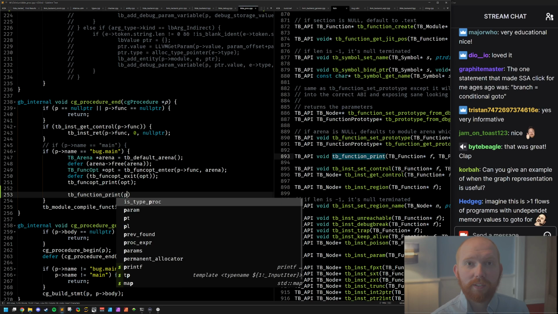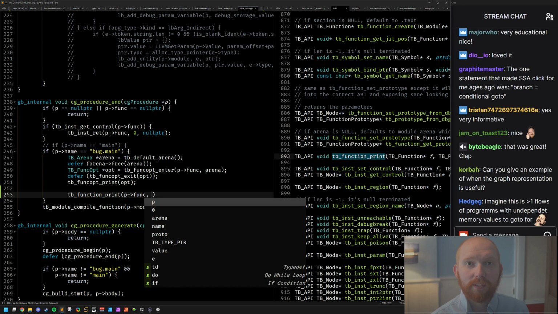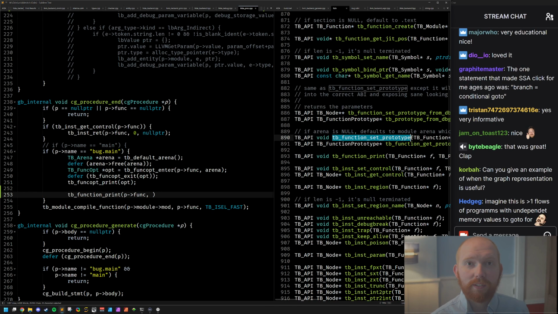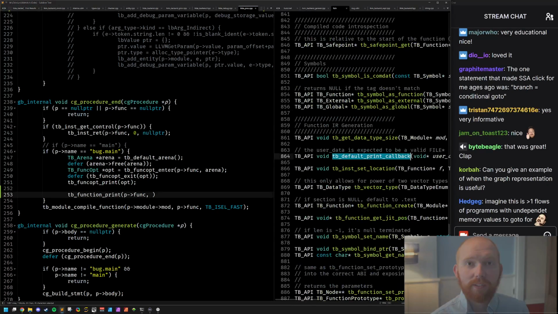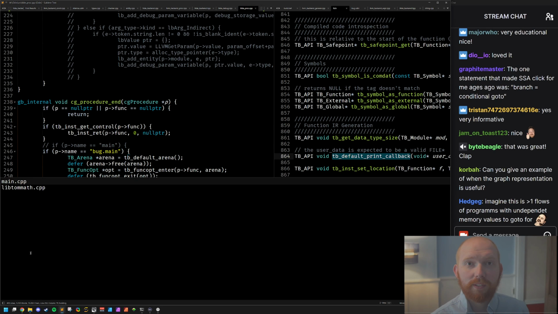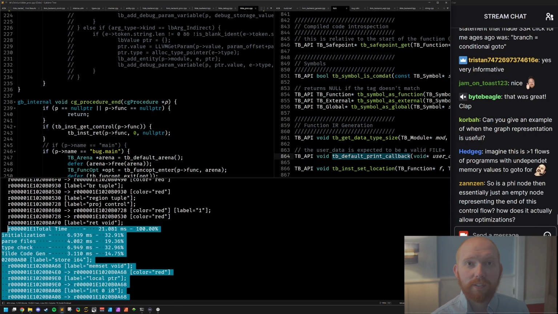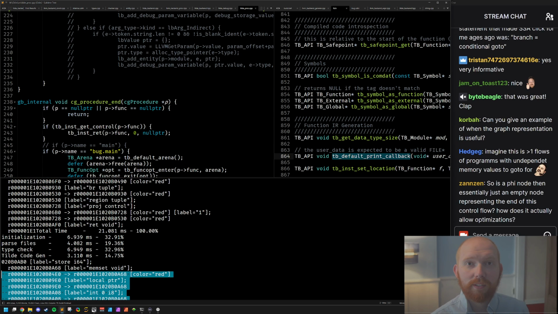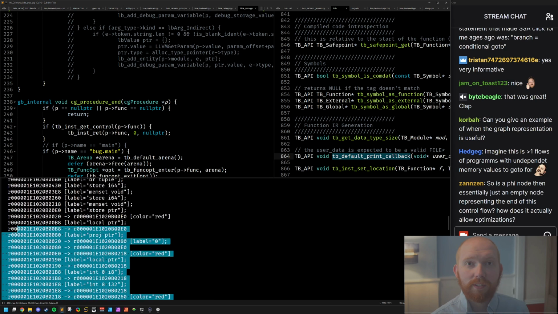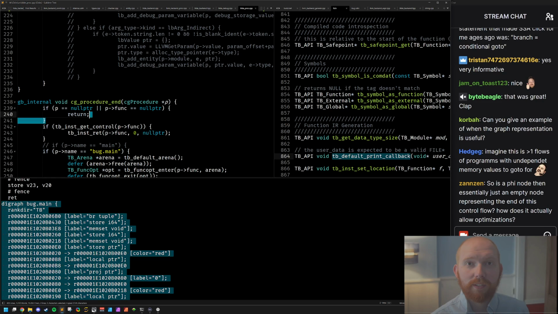I need to put the default printer and then standard out. So let's build this again and see what this does. God, it just printed it in between, didn't it? Because of course it did.